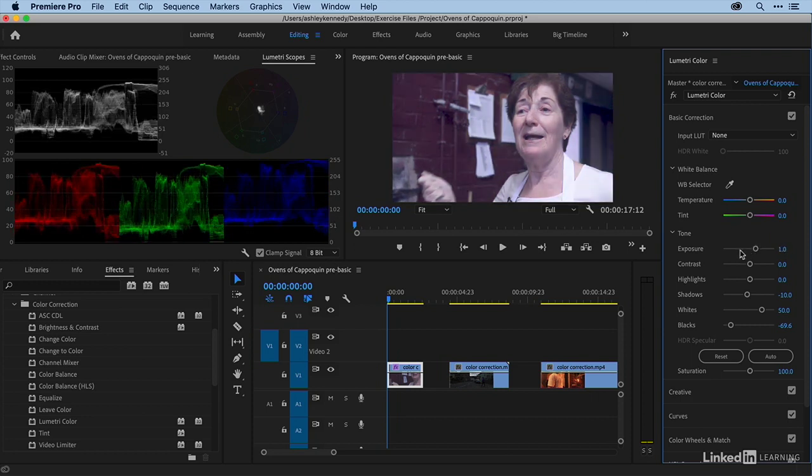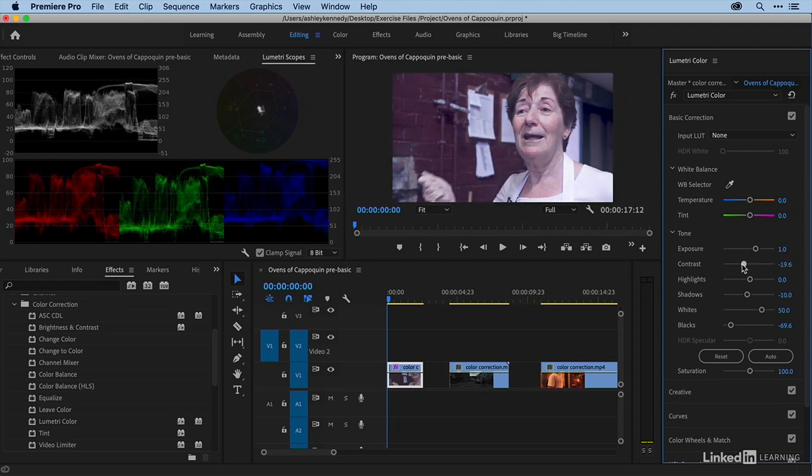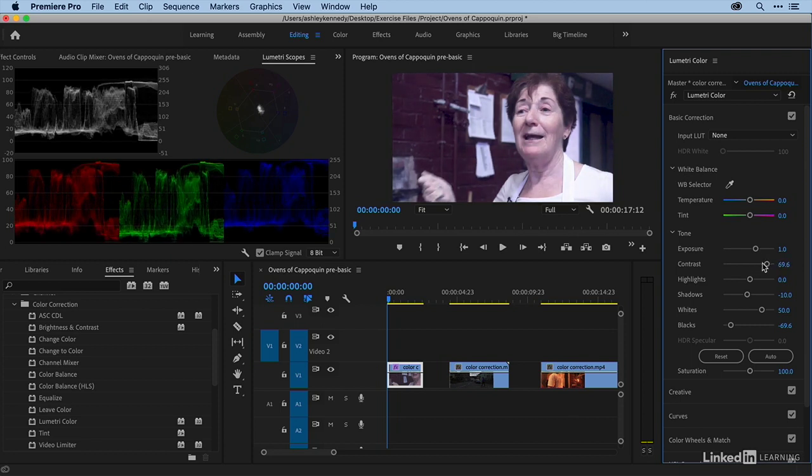Let me undo that. Let's go to contrast. Here you can see that contrast stretches the darkest and lightest parts of the image away from center when you increase contrast, and the opposite when you decrease contrast. It does this evenly, so you don't have the ability to separate the amount that the highlights are being adjusted from the shadows. Undo. But if you do need that control, you have highlights and shadows.